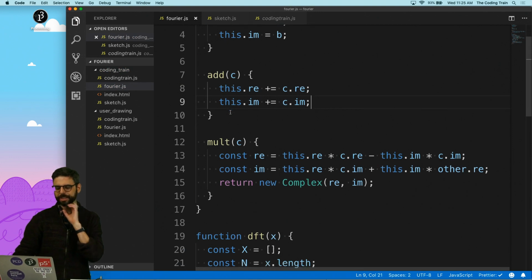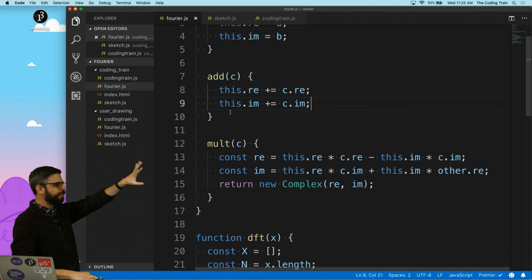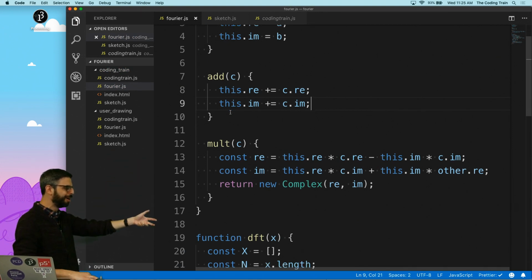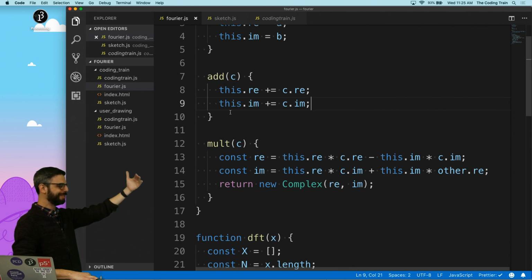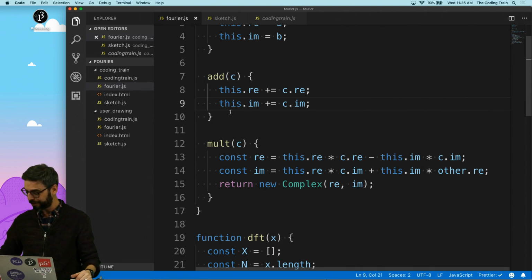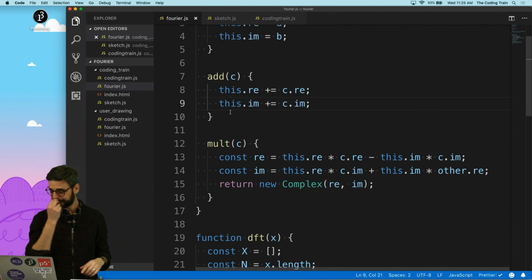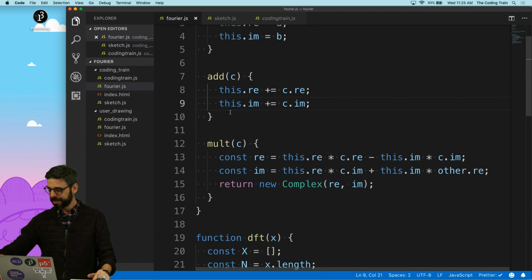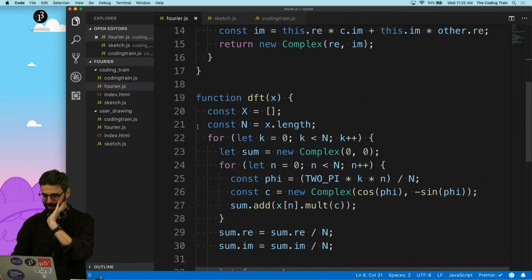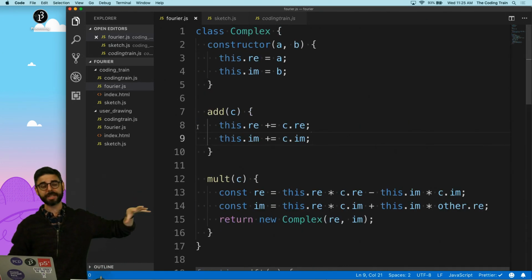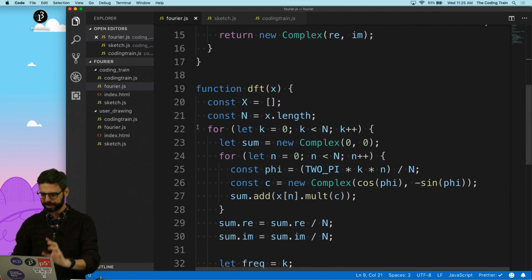Now, I've done something sort of terrible here where the add function adds to this particular complex number rather than returning a new one, and the multiply function returns a new one, and that's definitely an opportunity for refactoring later, but I'm going to just leave that for now. This is not good object-oriented programming design. Maybe I want one to be static, but I'm going to leave that as is.